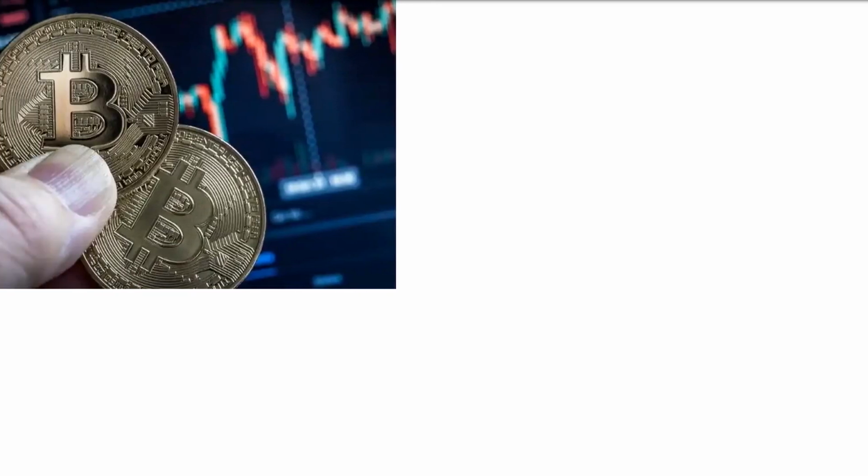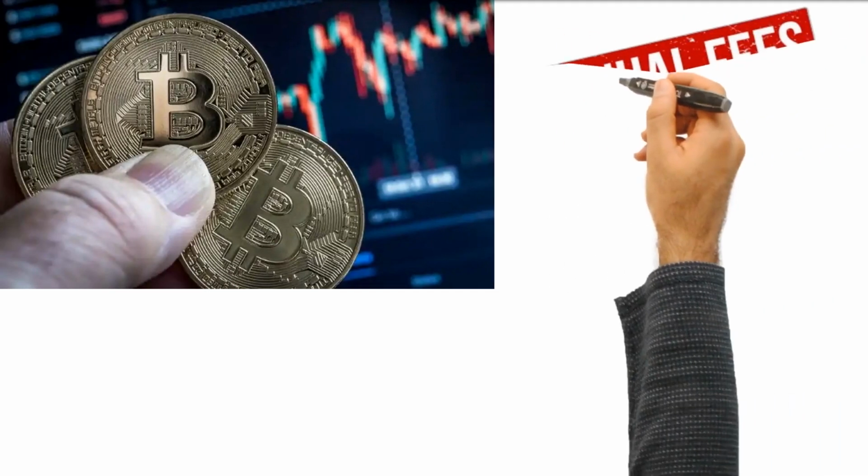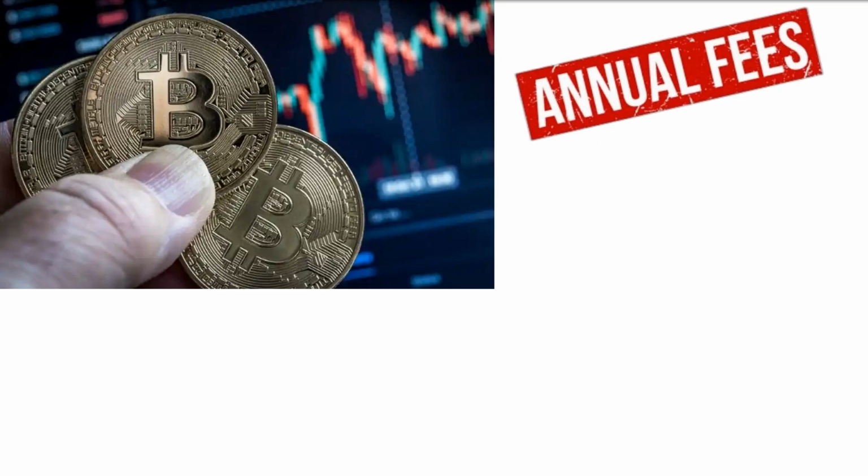In that same vein, some Bitcoin futures ETFs struggle to accurately track Bitcoin's price, and many charge annual fees. BITO, on the other hand, has accurately tracked the price of Bitcoin futures since its inception. Conversely, a Bitcoin spot ETF, according to many Bitcoin enthusiasts, will bring legitimacy to the asset as it allows users to invest in Bitcoin without actually holding it, and doing so at Bitcoin's actual price point.